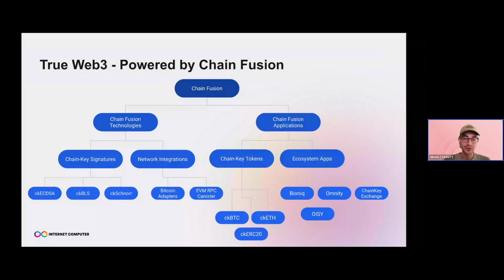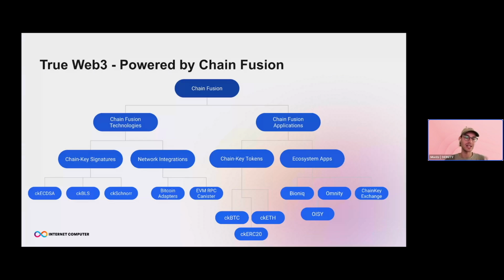So chain fusion, you might have heard this term already. We use it as a very broad term. It's like an umbrella word to describe many things in our ecosystem that are all aimed to basically fuse the Internet Computer together with other chains. The overall idea of chain fusion is to be able to leverage the properties of multiple chains within a single dApp. So we want to bring the Internet Computer's strength to other chains, and of course, vice versa, the strength of other chains to the Internet Computer.